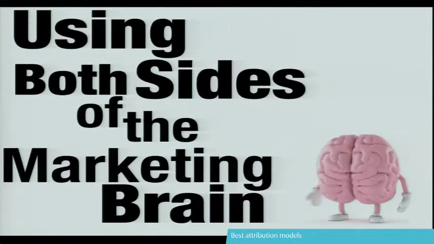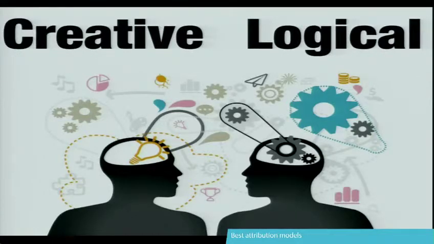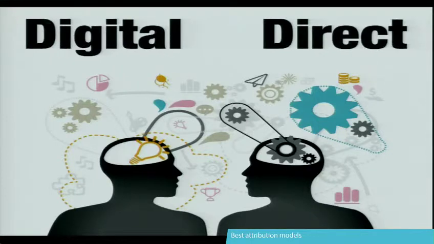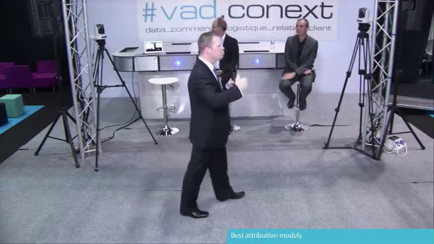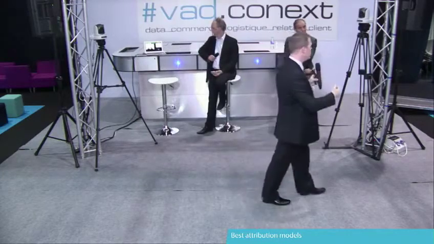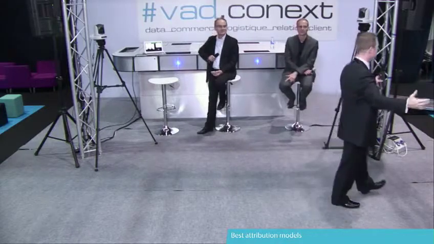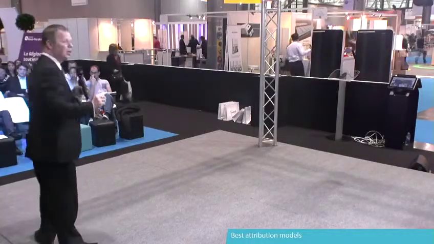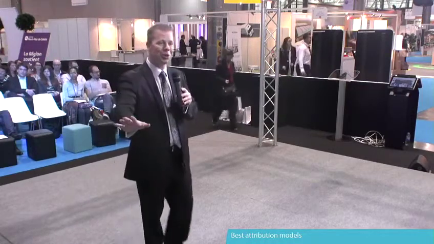You see, for too long, I think in the agency world, there was always the creative and the logical would always fight within an agency. The creative people want to be creative, and the logical people say, no, we need to make money. And so they would fight. Now that's changed because it's not just the creative and the logical, we have digital and direct. And what I find fascinating is direct marketing has had beautiful revenue models, loyalty models for decades that they have used successfully. The problem is that digital marketers don't think they have anything to learn from direct marketers.